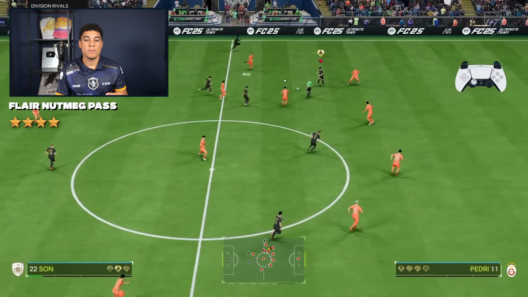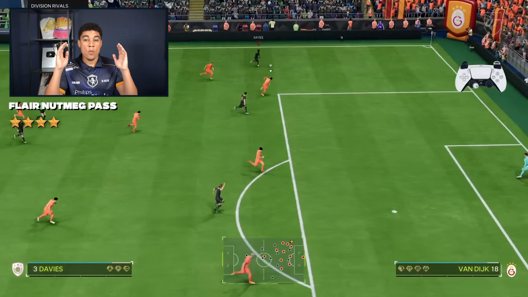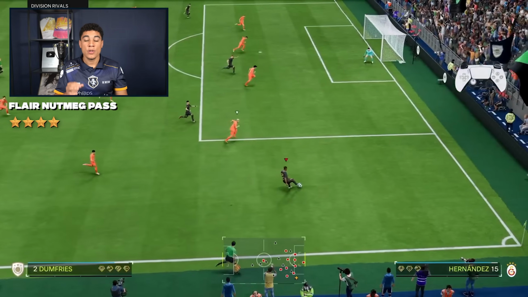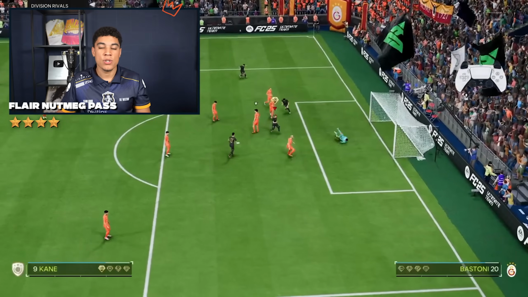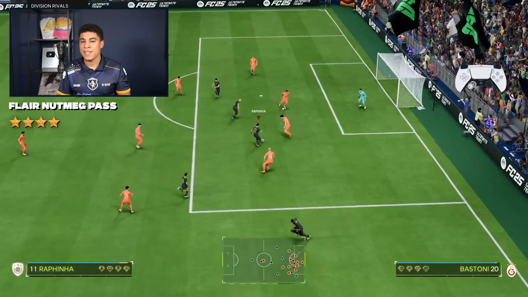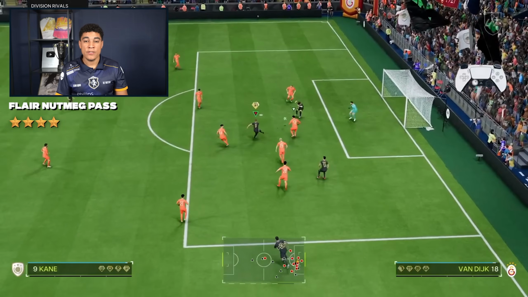If you use the Flair Nutmeg pass, it's very hard for your opponent to predict, because you can perform it whilst you're heading with a straight face to the back line. You perform that pass and you can cut inside with a 90-degree angle. This is so unpredictable, and especially because the movement goes so quick, as you can see in these examples, is the Flair Nutmeg and the pass. You basically don't even see the Flair Nutmeg is happening.